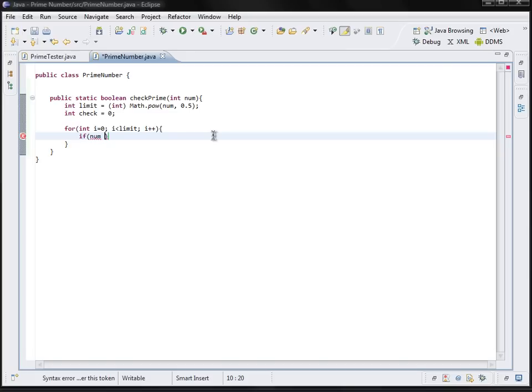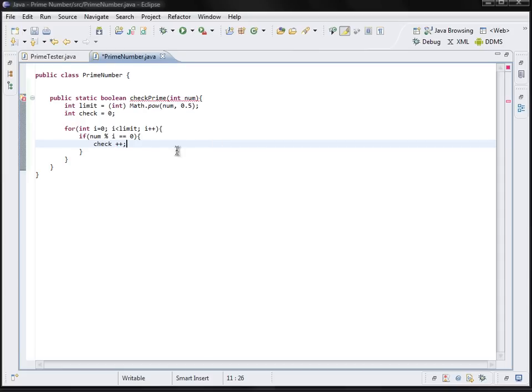This returns the remainder, so it's the percent sign. So if num mod i equals 0, then we can increment check by 1.